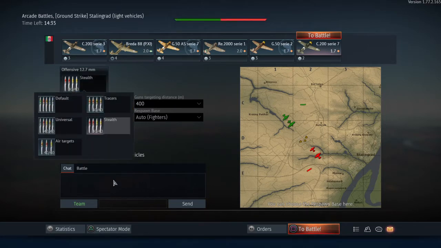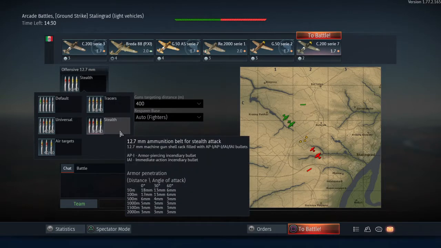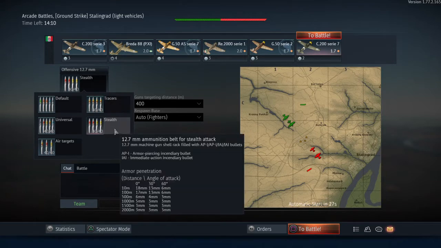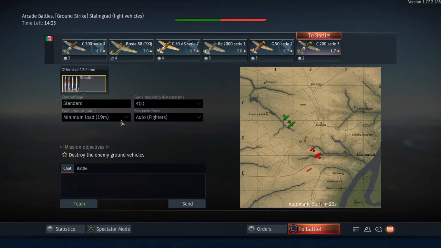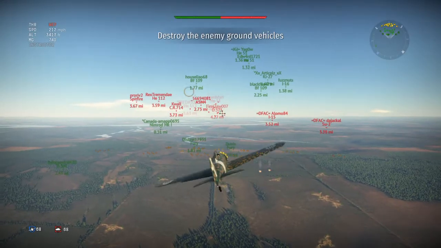Now, I usually go with the stealth belts on the 12.7s, because half of its belt is immediate action incendiary, so it's not armor piercing. Also, with that slow rate of fire and that slow of bullets in the air, I don't want my enemy to know that he's being shot at. And that's with any gun, but with these, you need that extra time and you need the element of surprise. So, let's go fly out and see what we can do.